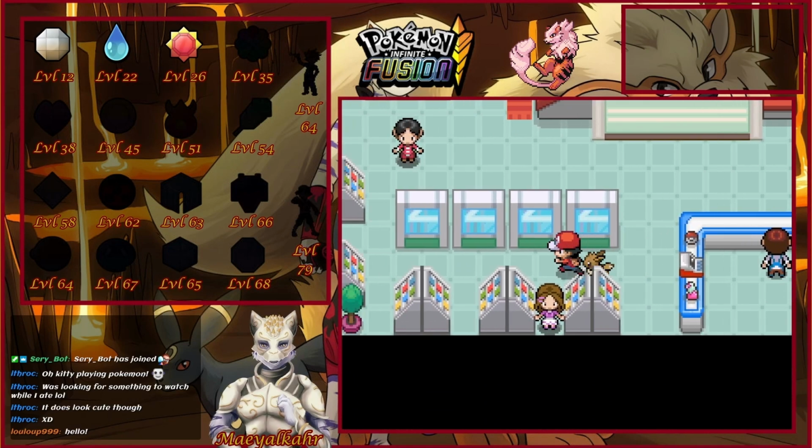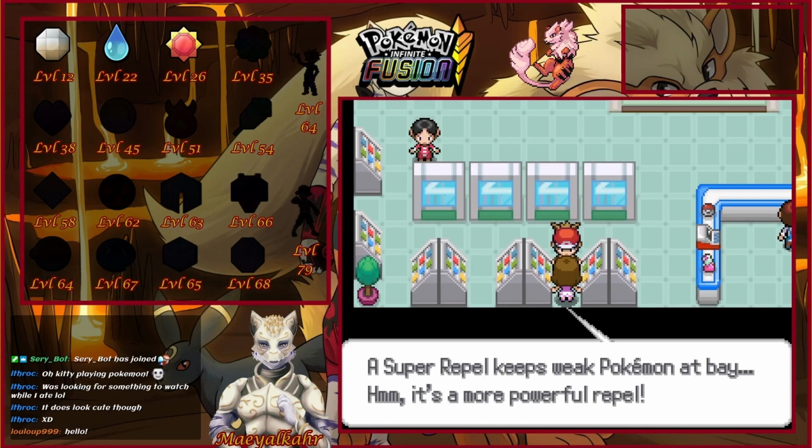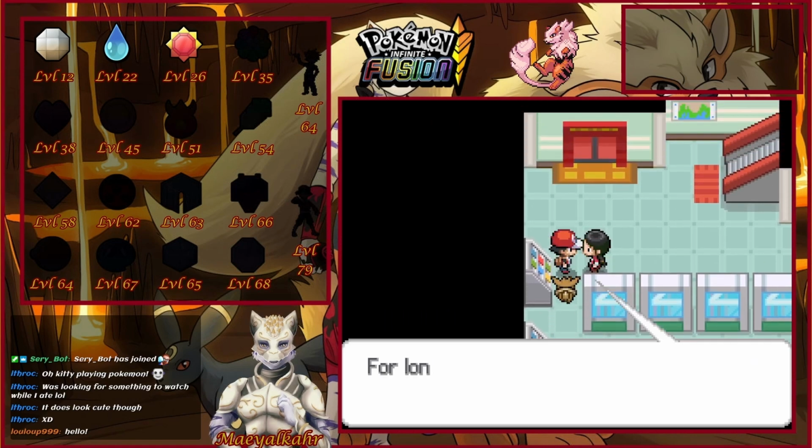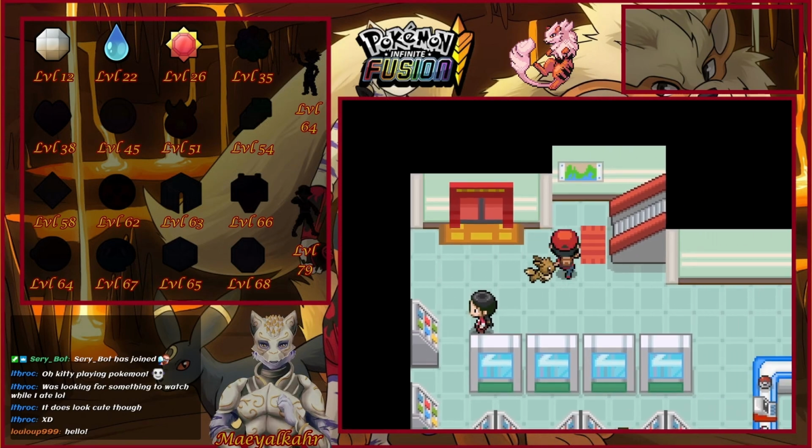But I don't need it. Super Repel keeps weak Pokemon at bay. It's a more powerful Repel. Or Repel, I guess you're supposed to say. For long outings, you should buy Revives.